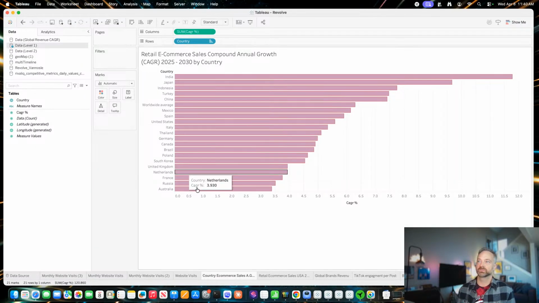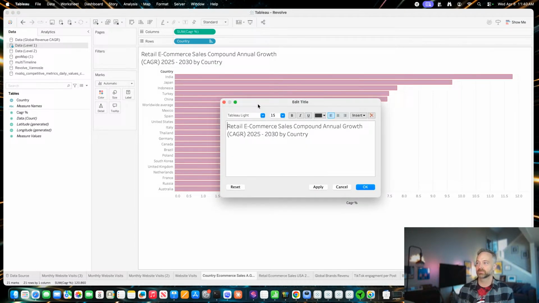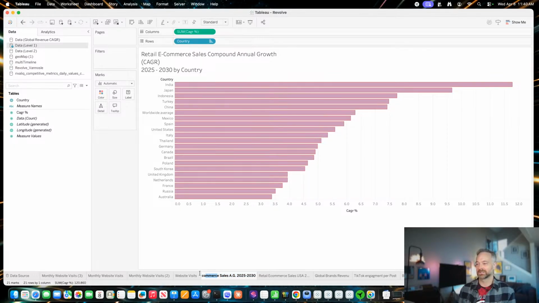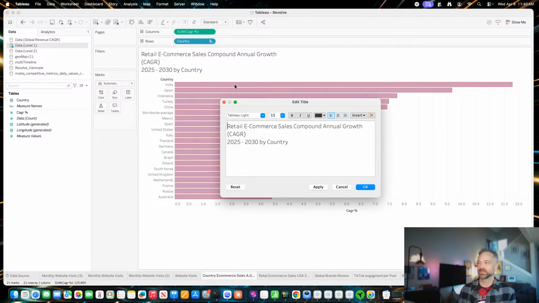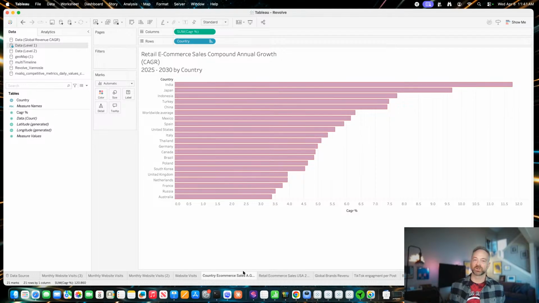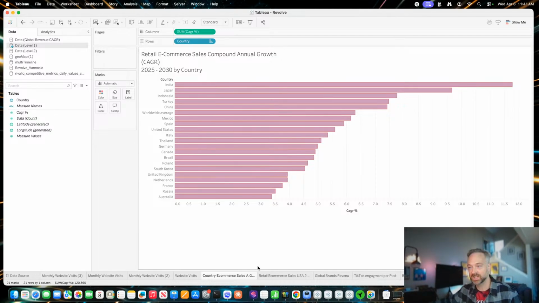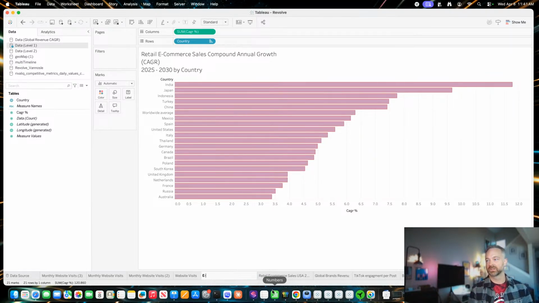Okay, cool. We have some data from Statista. We have retail e-commerce sales, compound annual growth rates by country. And okay, so here we go. All right, let's just say that's a lot in the tab, and then it didn't use it to pull it up here with the sheet thing, which is cool. That's how we're learning, like at the start. People don't realize you can change that. So we will go ahead and do this the right way. So let's call this retail e-commerce sales by country.